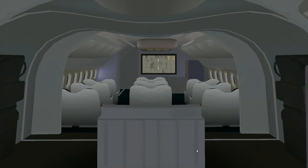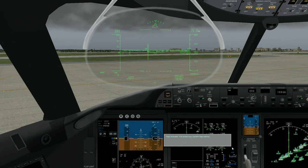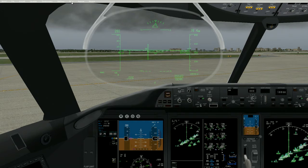It actually moves forward. It's like one of those sky camera things, you know, like a camera that's looking directly down. I should put the brakes on, shouldn't I? Anyway, so that's the interior there. I want to quickly show you the exterior.